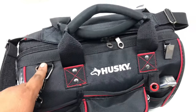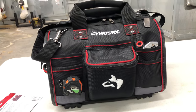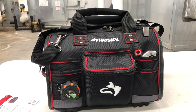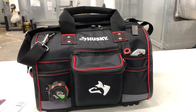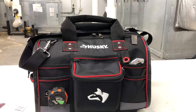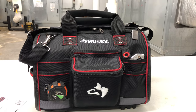To be honest, I don't want to say it's not going to last that long. Just don't overfill your bags. I've seen videos where, I don't want to criticize anybody, but some people overfill their tool bags. Something I always keep in mind is that my tool bag is not my cargo van. So don't try to put your whole van in a tool bag. Come on, don't overdo it.